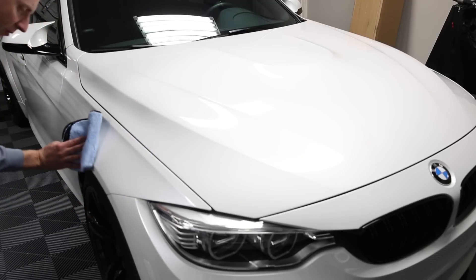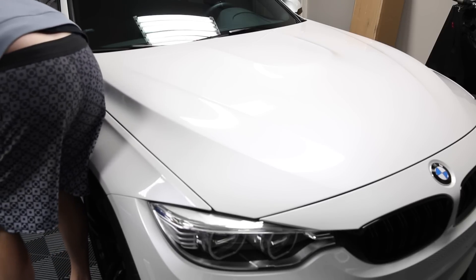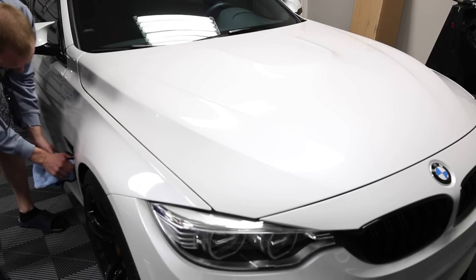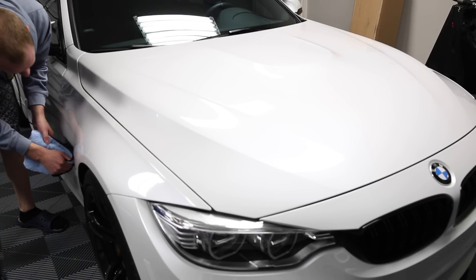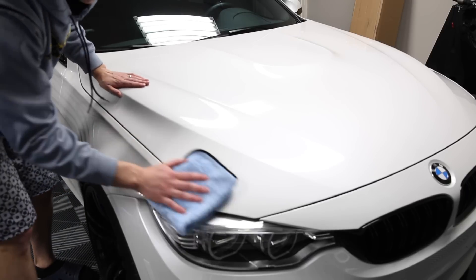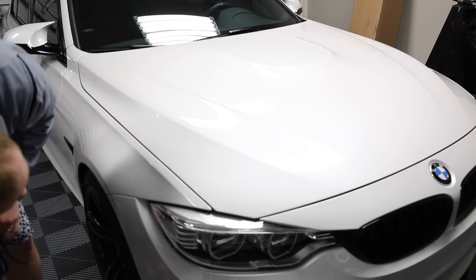The bottom of the car is going to have a lot more dirt — this is where you really need to be careful. Work your way down, especially behind the wheels. I'm not trying to make this look perfect, I just want it to be somewhat clean. I've got to drive an hour to get down there. I never wipe the car down at a show — not that I go to car shows often, but I've got a car meet. I just want to hang out with my buddies from PSI.